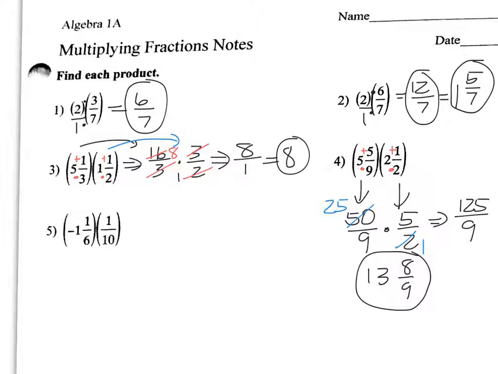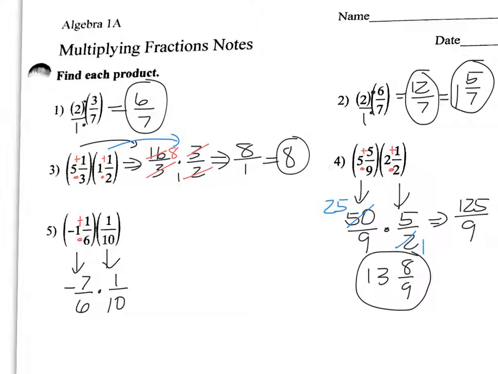Okay, let's do the very last one here. Same kind of scenario here. I'll multiply and add. Remember, you ignore the sign right here until you go ahead and change it over. So 6 times 1 is 6, plus 1 is 7. So that's negative 7 over 6. Do the other one. Well, that's just 1/10.